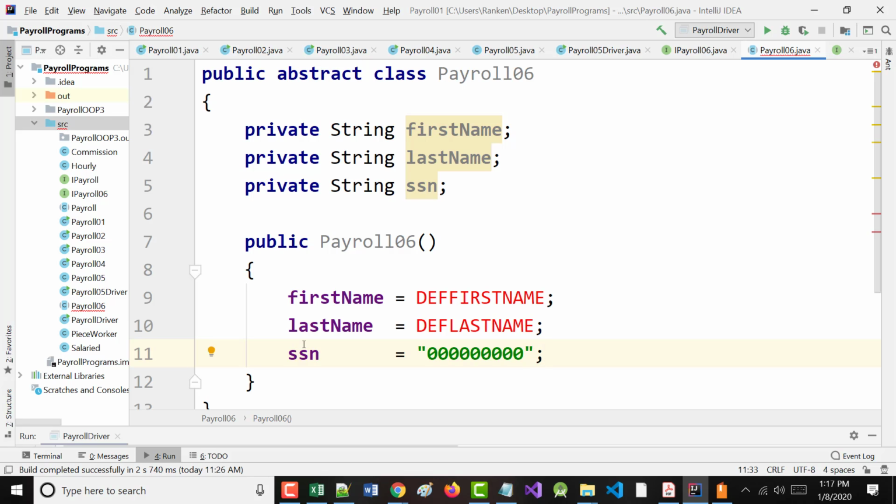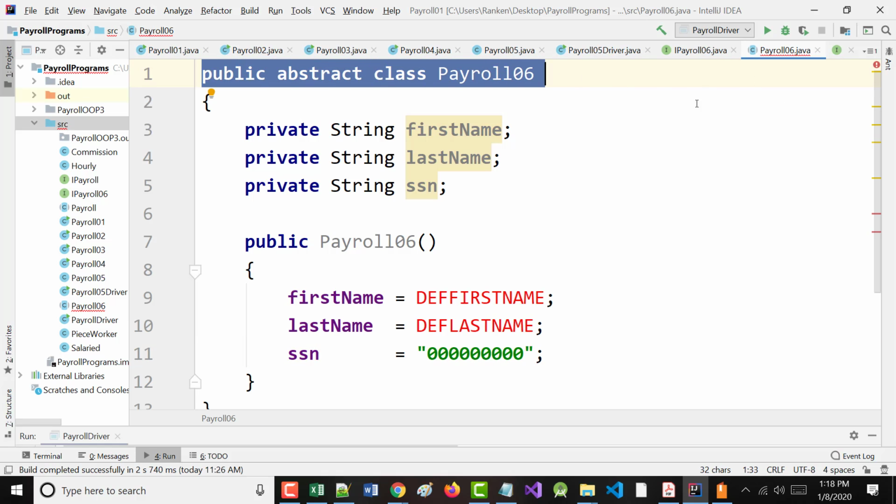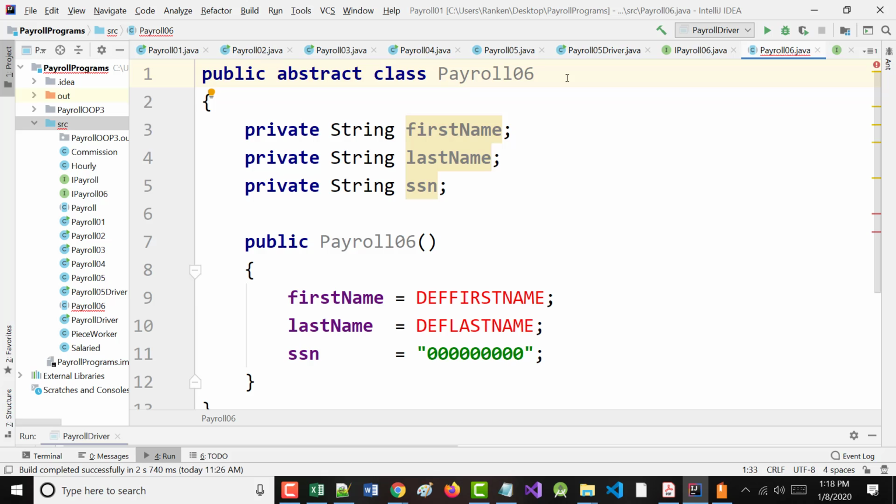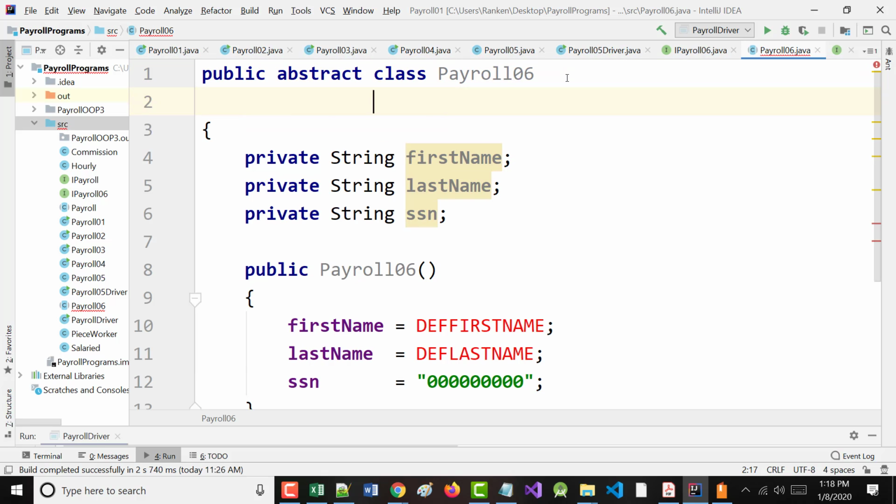Now, the first two that are in there, I think you'd agree, they're red. Meaning the system doesn't know what def first name is. It doesn't know what def last name is. But notice if I come back over here to this line, I can put it on the same line, or I can put it on a new line. I'm going to put it on a new line because I might run out of room otherwise.